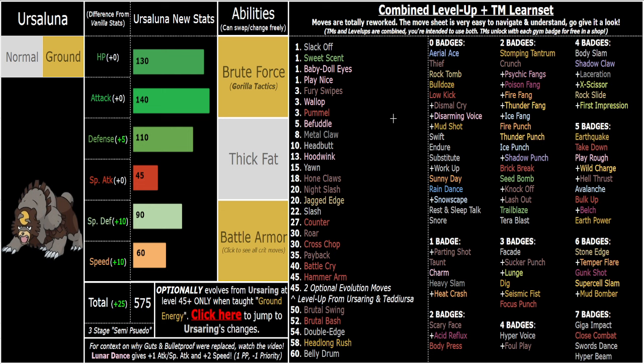Because, for example, you can run Choice Scarf Brute Force or Quick Claw Brute Force. Quick Claw is now a single-use consumable, a guaranteed trigger item. So that's kind of like a Custap Berry, but without any requirement. You can also use Custap Berry as well because of item clause. You could totally use both for one boss fight.